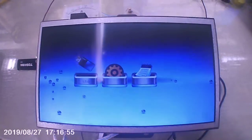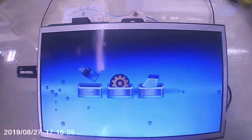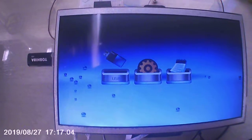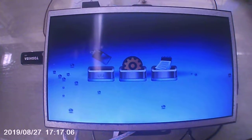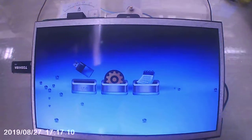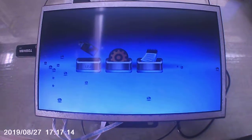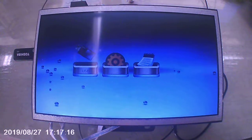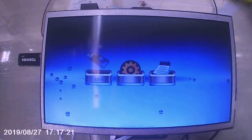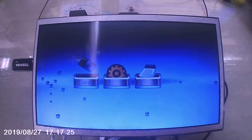So I'm going to stick these on eBay for $10 or so. See if anyone wants to have a giggle. Probably a lot of fun because the video playback is quite good. It appears to have a lot more power than a Raspberry Pi. At least my Raspberry Pi was absolutely terrible at playing videos, but this is actually very good. Much better. So yeah, could be promising. So yeah, I'll let you know if there's any updates on Linux. Thank you very much.